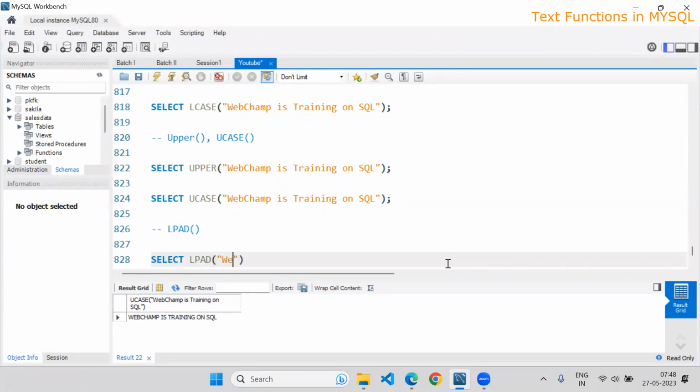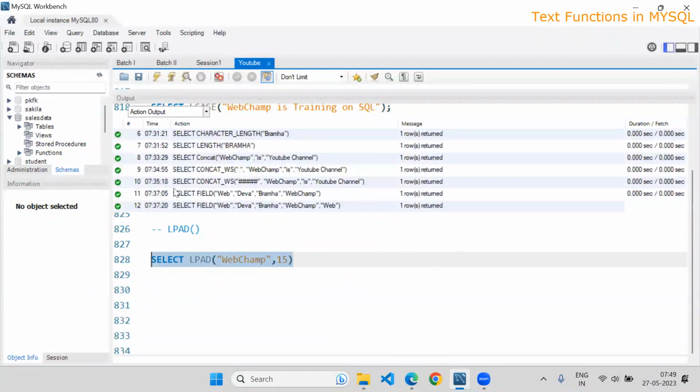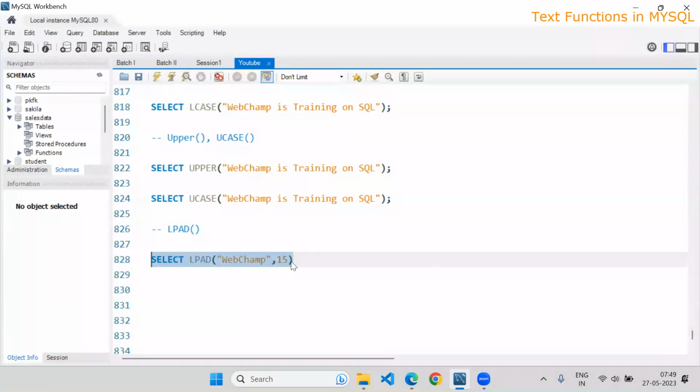Suppose I have a text called webcam, and you say this function should return 15 characters. But how many characters are there in webcam? It has 8 characters, right? So 7 blank spaces are there as per the new length. I think this will not execute, because one more argument is missing.